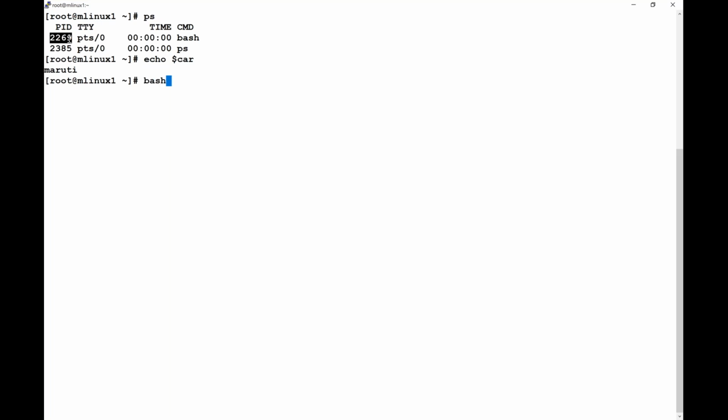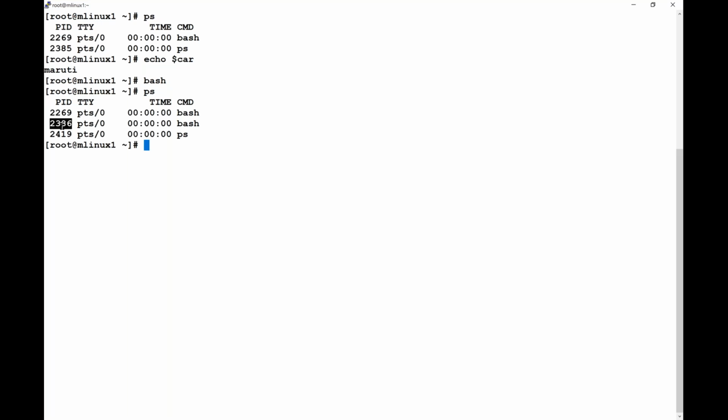But when I say bash and do ps, you see it created one more shell, 2386, one more process ID. Here if I say echo $car, I'm not able to access it because the variable car was local. Now I'll go back to my previous shell and say export. Export what? The variable called car. Now, take a new session.